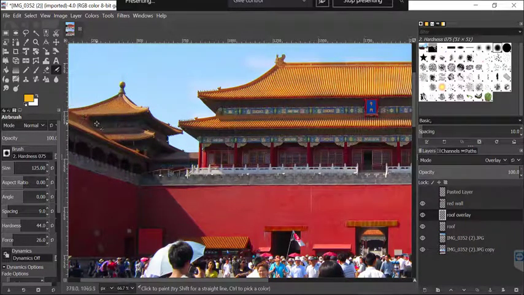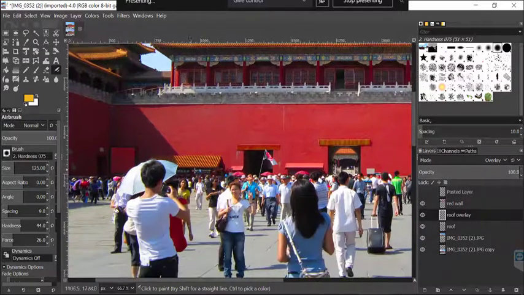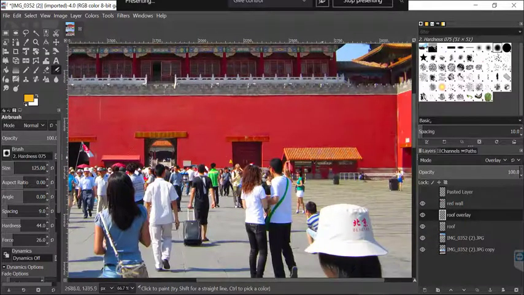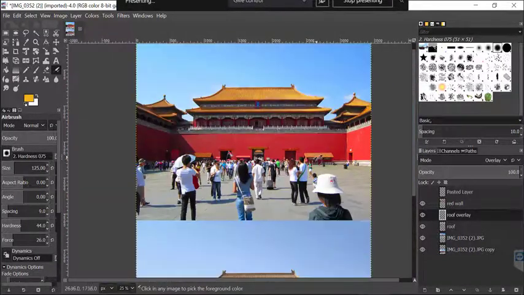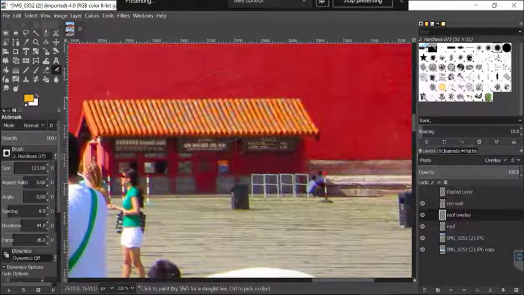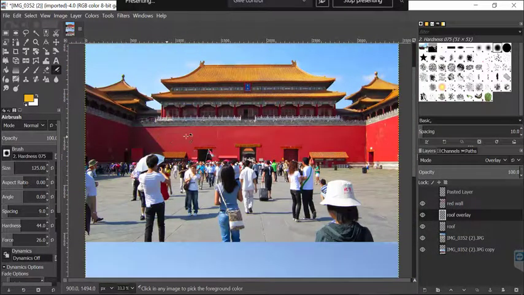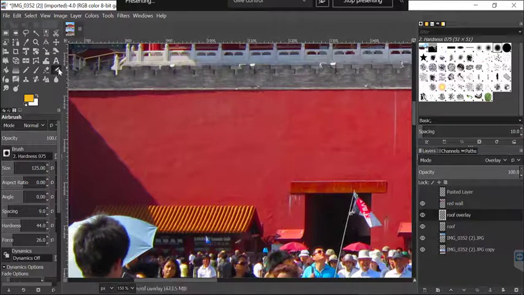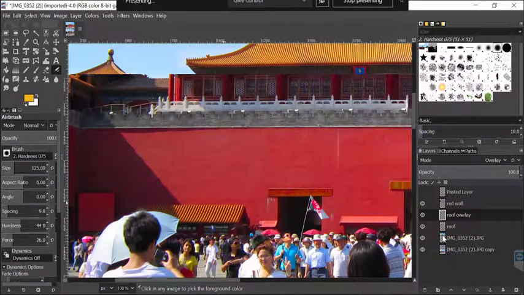Ooh. I don't know what I moved. Okay, it's not working anymore. Something happened. I moved something. Let me just go back a few steps. Okay. I moved something. I don't know what I moved. I probably moved the overlay layer.